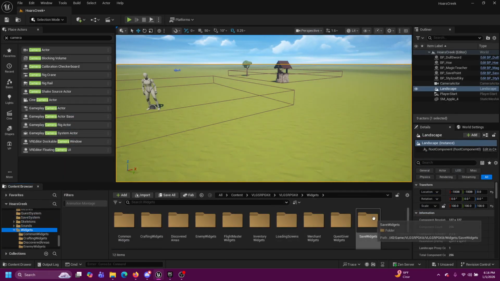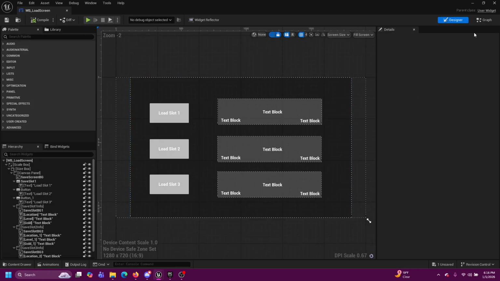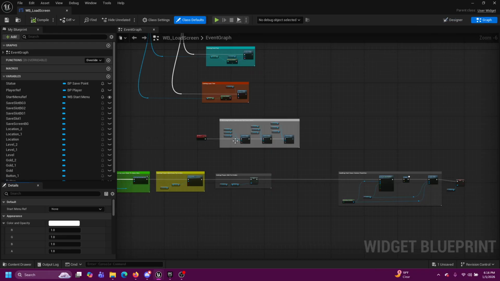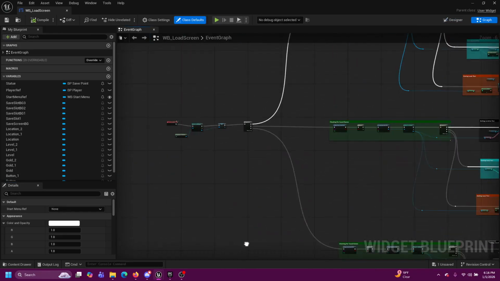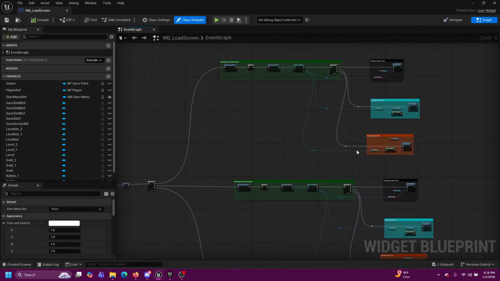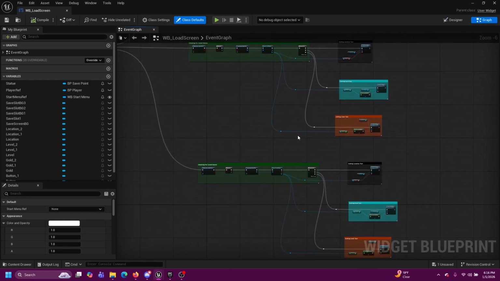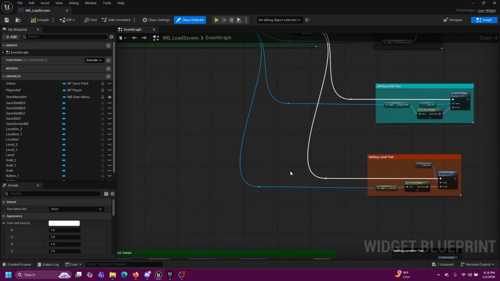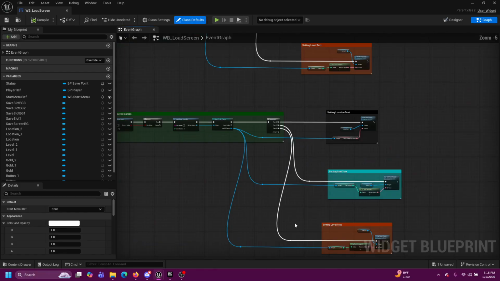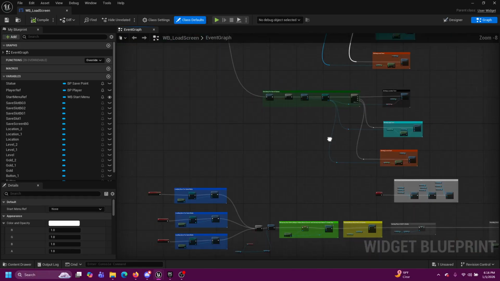Widgets, save widgets, load screen. Graph. Load screens are pulling the same exact variables as the save screen, so you know what it's communicating to the player, what they're loading.